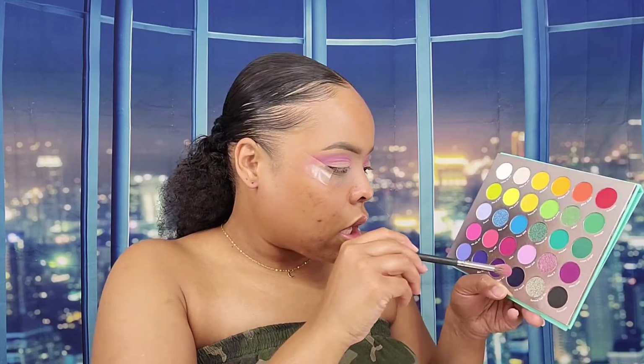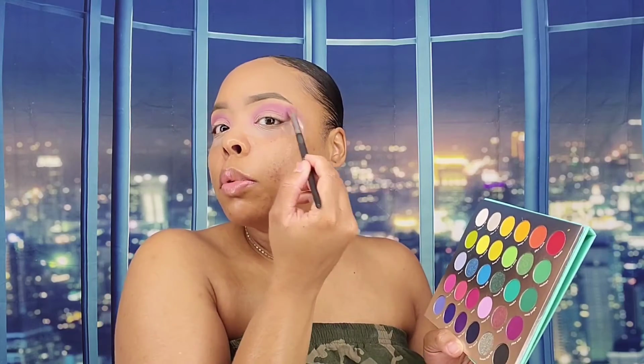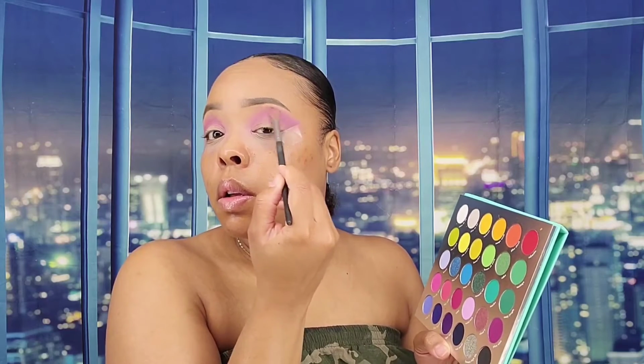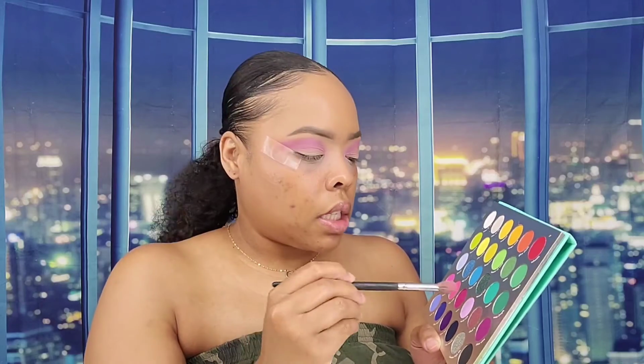Okay. I'm gonna take this color Social Club, which is this light lavender purple, and just blend on that outer edge of Plum Wine. And usually I don't take my eyeshadow up this high, but I did say I want to do something a little bit different and funky today, so getting out of our comfort zone.